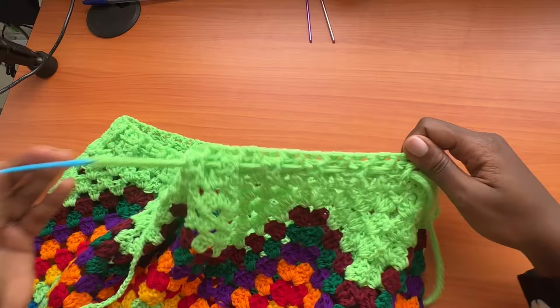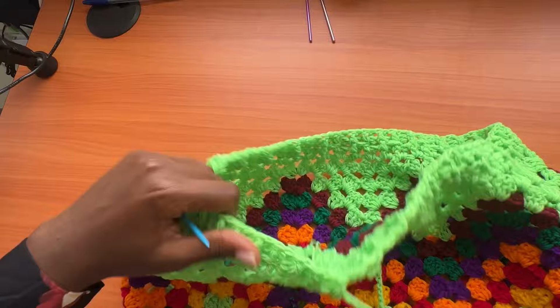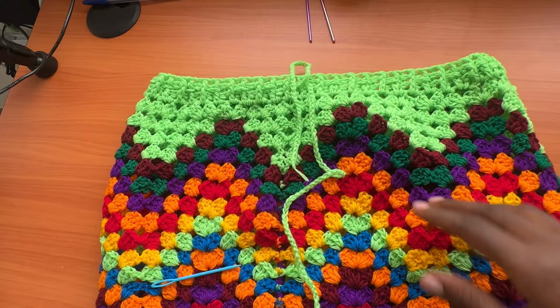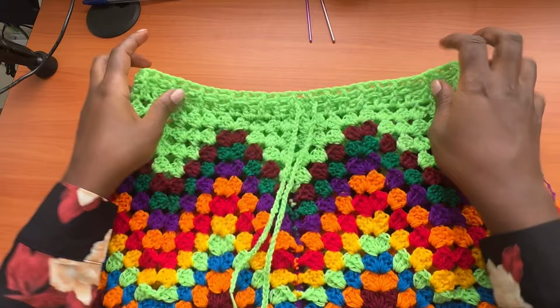So when you make it all the way around, this is what you're going to have. You're going to have two strings. Make sure they're balanced. And you can cut off the excess here, or you can attach tassels or beads at the ends of the drawstring. Just cut off the excess yarn. And this is what I was talking about. You can either pull it to make the skirt tighter around the waist, or just loosen it up so that it can pass through the hips when you're wearing it.